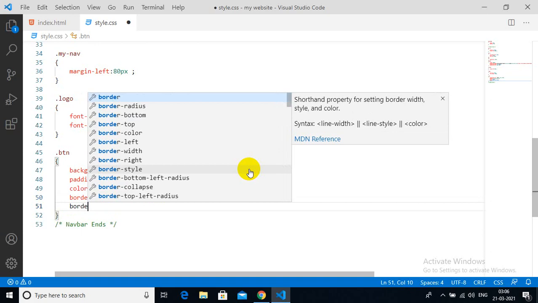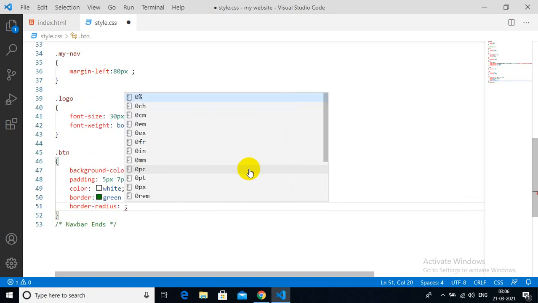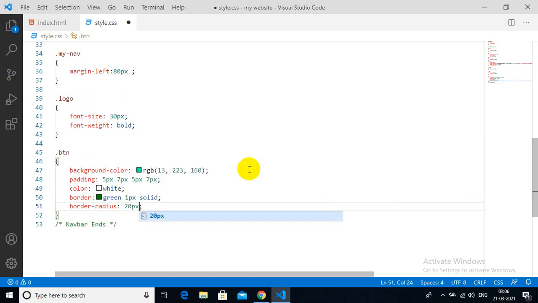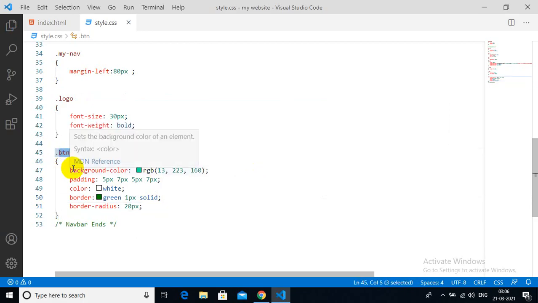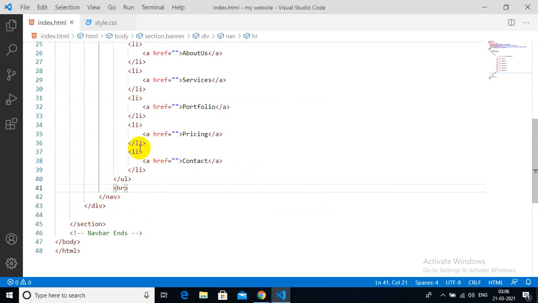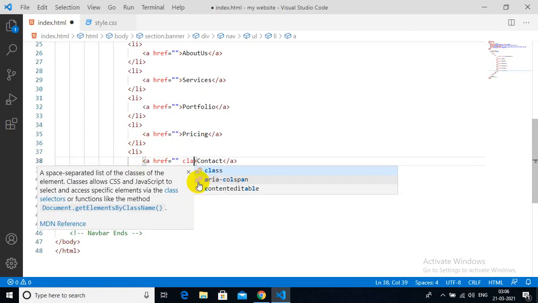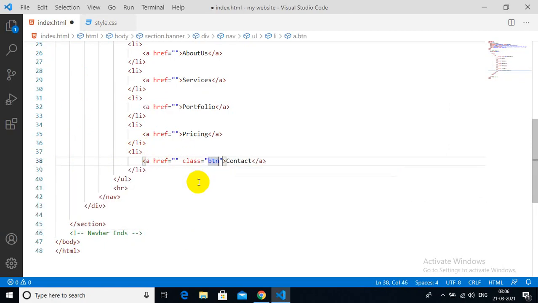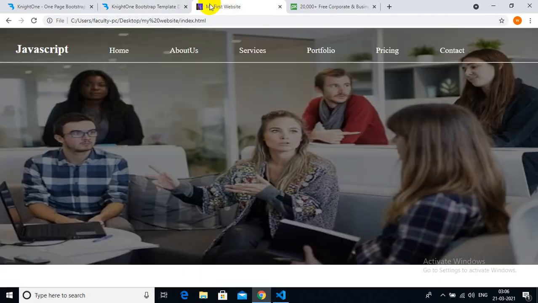So I'll pass border radius, I'll make this as 20px. So save this. So this btn class I'm going to call inside the last anchor tag. So class, paste this btn class and reload the page.